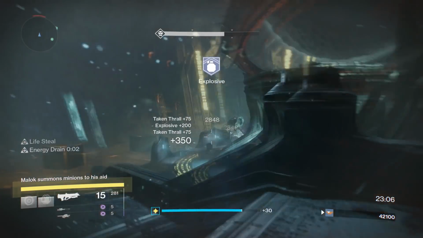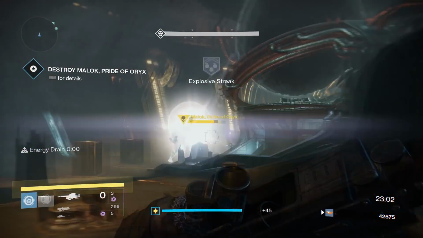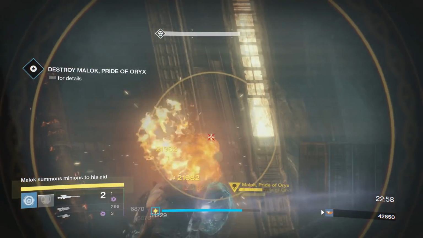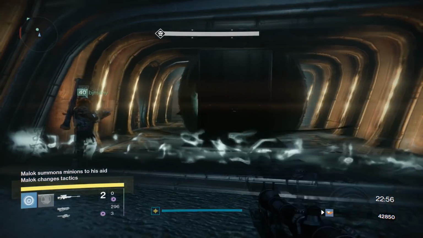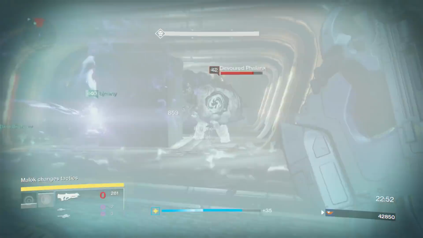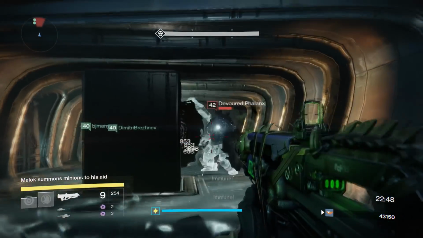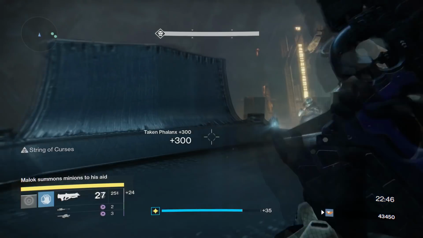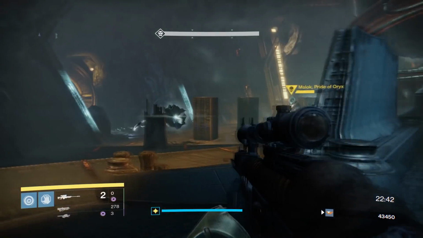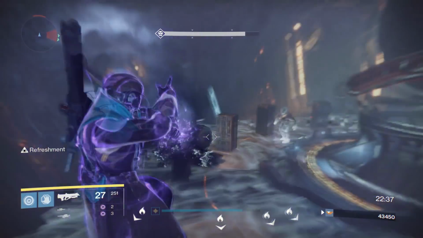Now, Malok is kind of an interesting case. He's going to evolve his tactics as you do more damage to him. It's going to say in the bottom left hand corner of your screen, whenever you do enough damage for him to change tactics, it's going to pop up that Malok has changed tactics. Now, the first few times he's using his tactics, he's not actually that big of a deal. He's going to shoot some arc at you, then he's going to shoot the flames out of his face. I'm not exactly sure how that works, but regardless, not that big a deal.